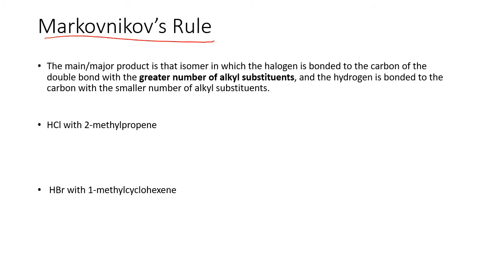So let's try a couple more examples here. We have 2-methylpropene. So propene is going to have 3 carbons. We're going to have a methyl group at position number 2. Our reaction is with HCl. So when we decide where we're going to place them, we're going to put our chloro group on the most substituted side, which is going to be on the left of this one that I drew. And the hydrogen is going to go to the least substituted side. So our product, we're going to have a chloro group here, and then we added another hydrogen that's hanging out with now the other two at the end.